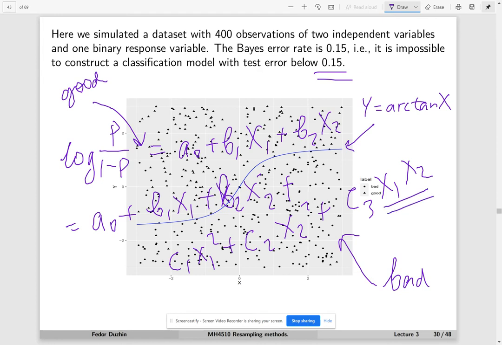So the model of degree 4 includes those and terms of degree 4, and there are going to be 5 of them: x1 to the 4, x1 cubed times x2, and so on up to x2 to the 4. And so every next model is going to include more and more terms, not just one extra term, but every next model includes k more terms than the previous model. And here is what I got.